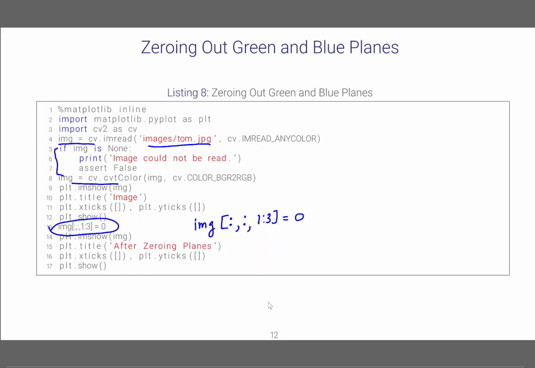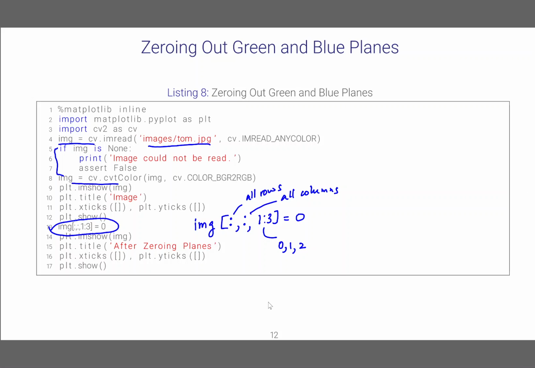So you see this says all rows and this is all columns, and this one, the third index, can be either 0, 1 or 2 because there are only 3 color planes.